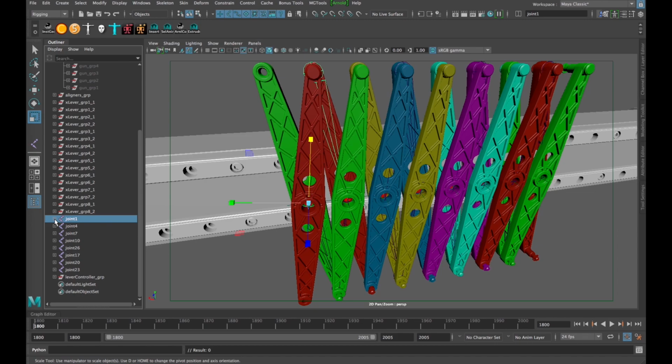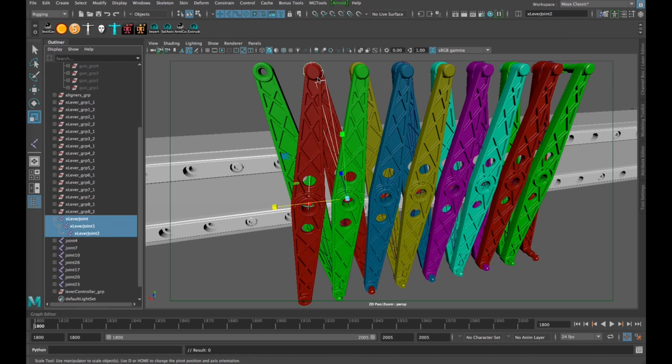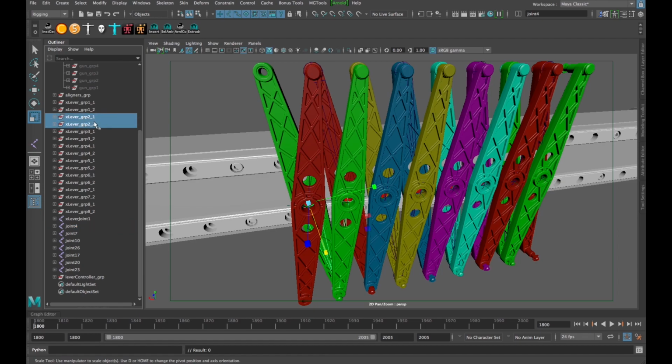And I'm actually going to rename these joint chains here because they're all disorganized right now. So I can select that, and then I'll use this little box up here to rename them. So I'll call this xLeverJoint, and this corresponds to this first group of levers. So we can call it xLeverJoint 1. And then this corresponds to group 2 here. So we can call this xLeverJoint 2.